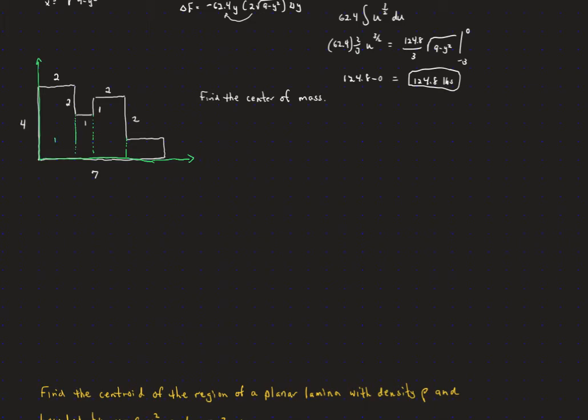So I'm going to call this 1, 2, 3, 4. So mass 1 is going to be its area, and that looks like it's 2 by 4, so that's going to be 8. It's going to be centered at, the x-coordinate is going to be at 1, and the y-coordinate is going to be at 2. Our second mass, since that's 1 by 2, is going to have a mass of 2.